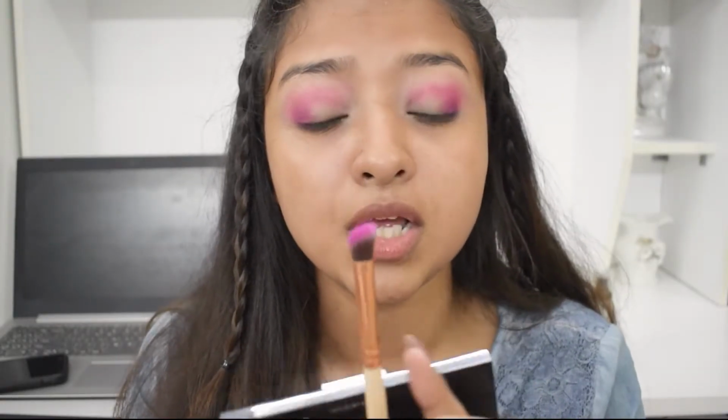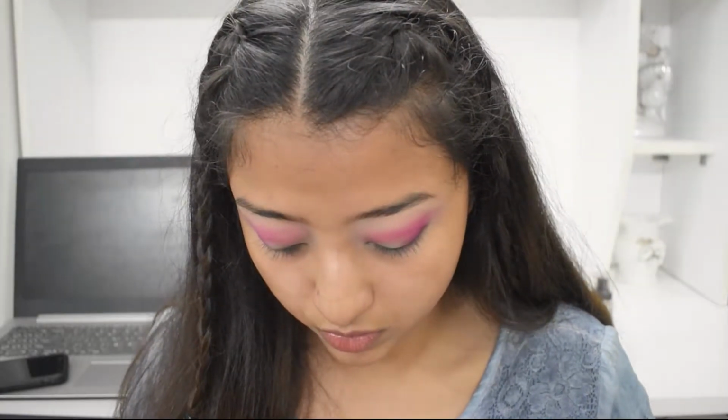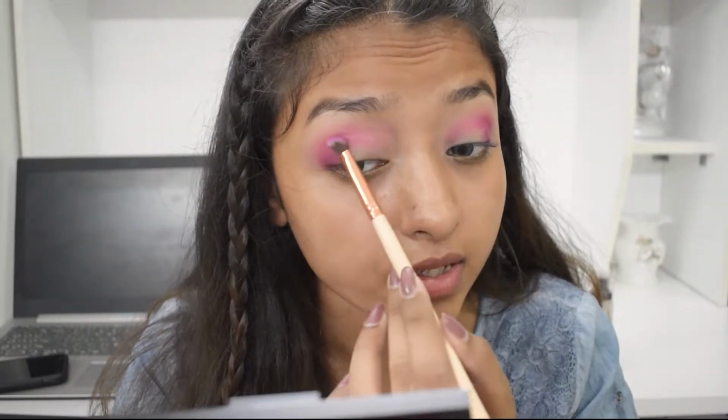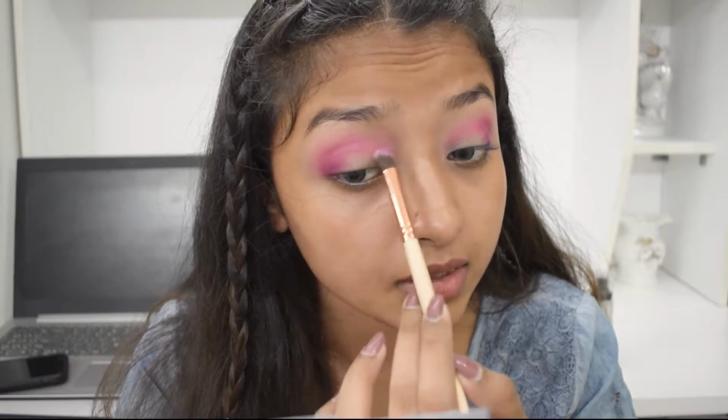Next, I'm just going to be using the edge of my blending brush, and I'm going to take some shadow there again, and I will apply the edge directly to my crease and then blend it along the way.